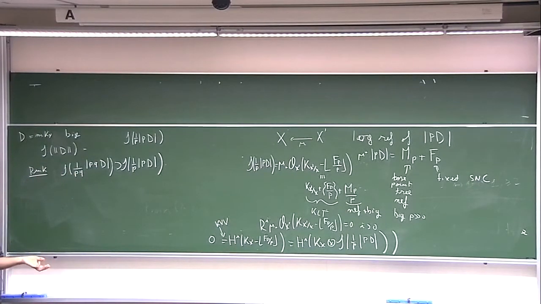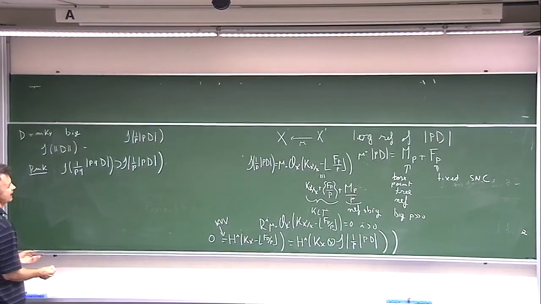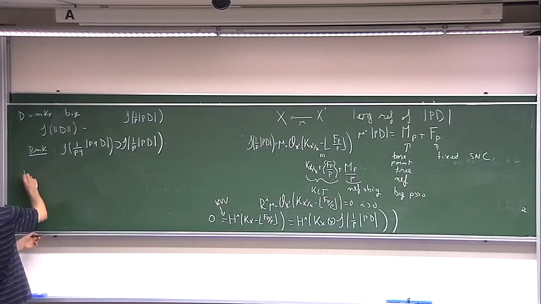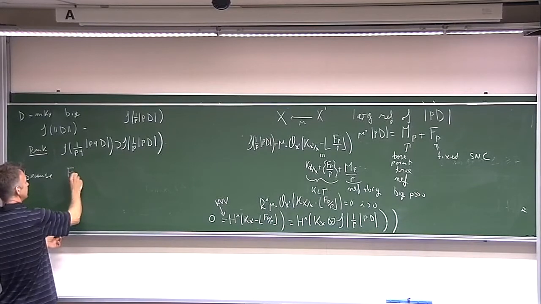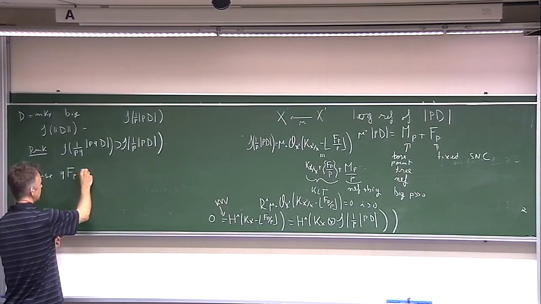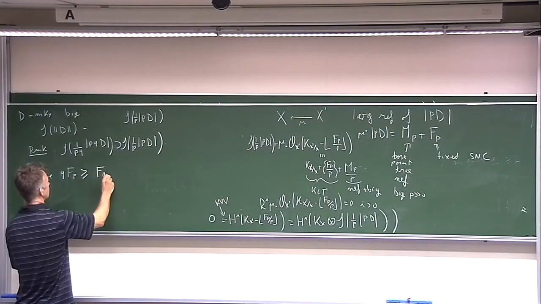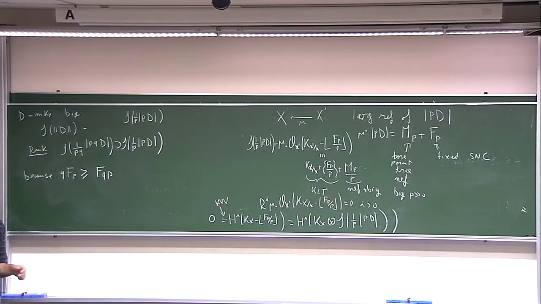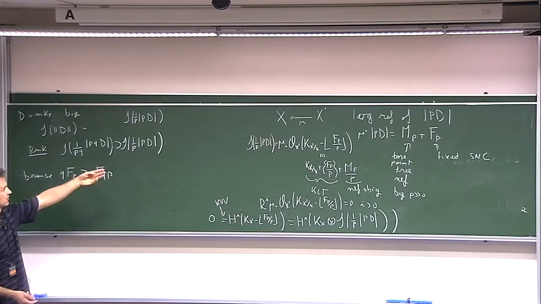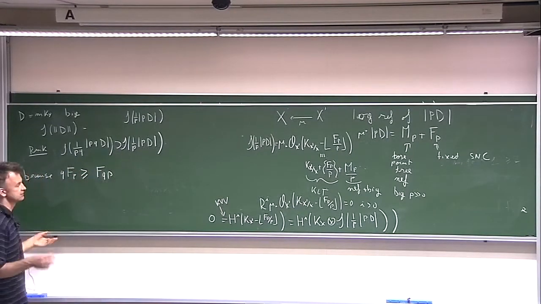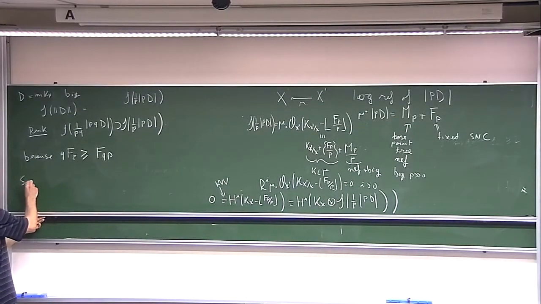Okay, so why is that? It's very easy. Suppose that we are on a common resolution of both linear series. Then this is because if I look at the fixed locus of PD and I take q times that, that will be greater or equal to the fixed locus of QPD. There's a natural multiplication map from one linear series to the other, and this one is a complete linear series, so the fixed locus is smaller. Well, then, when I push forward those two objects, I can compare them directly. There's nothing to it.